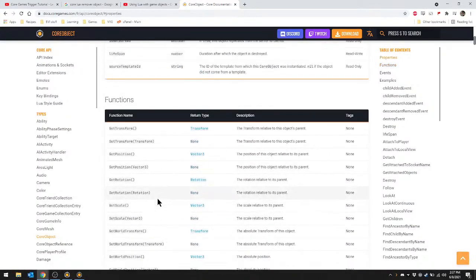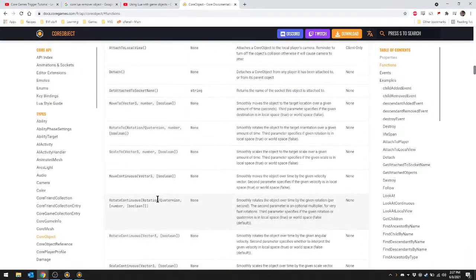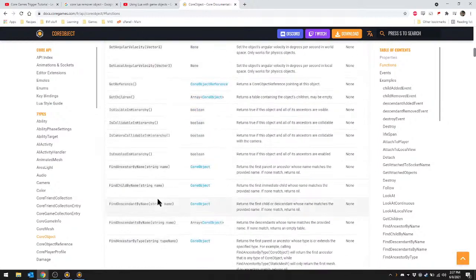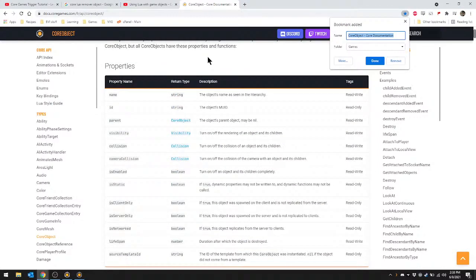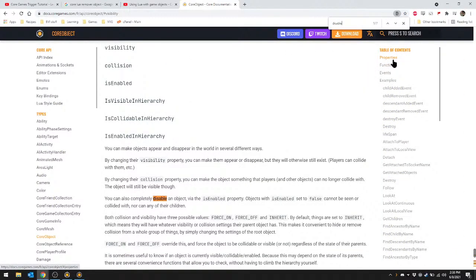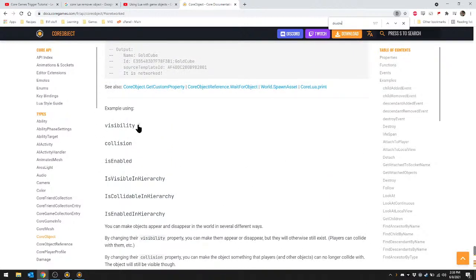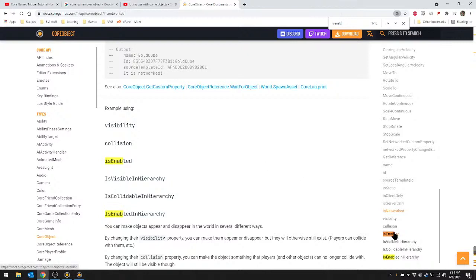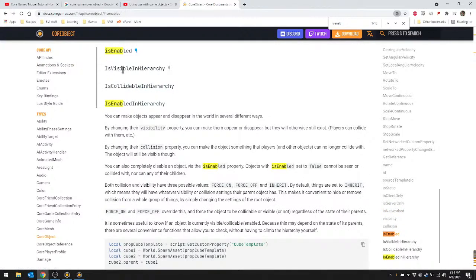I'm looking for... Okay, how about we just look for is enabled property. Go back up here. Okay, is enabled, is visible.